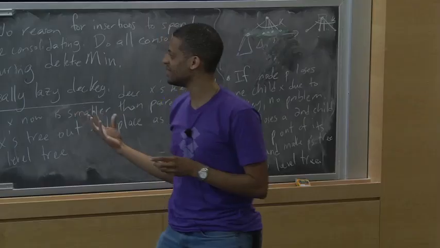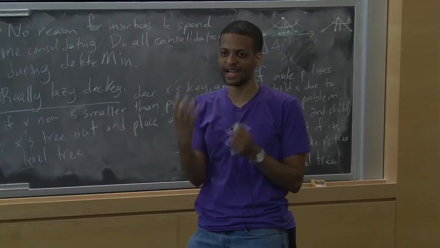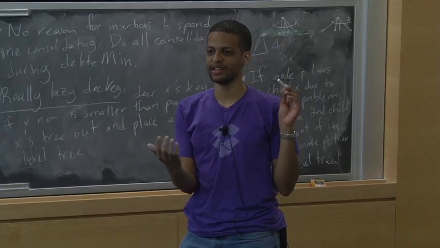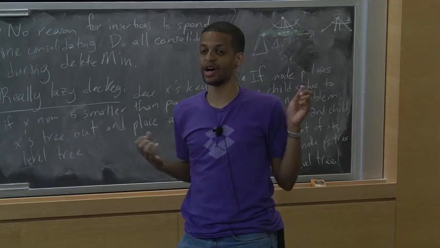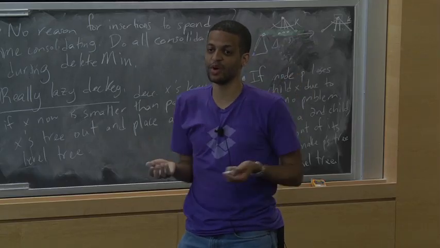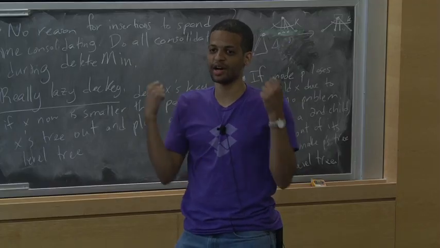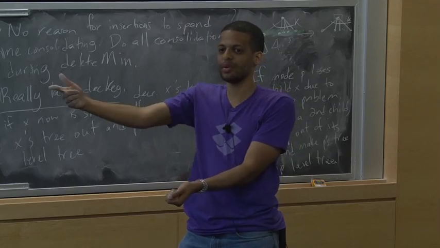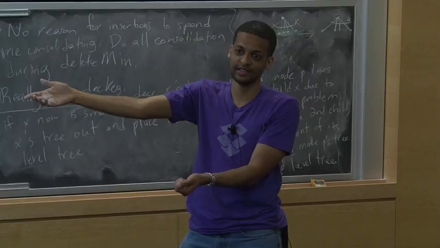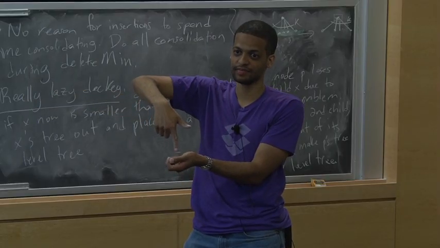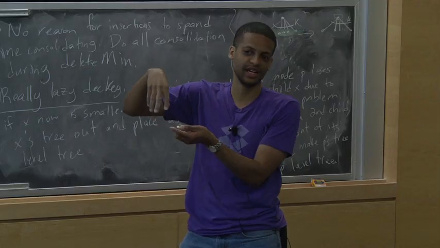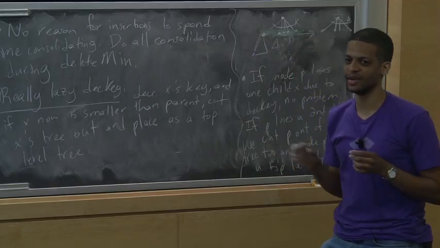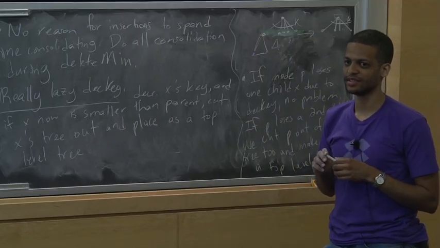So you should think of the potential of the data structure as like a bank account. When someone does an operation, they might deposit money into the bank account, which is what an insertion does. An insertion deposits 1 into the bank account because it increased the number of trees. Later, people are allowed to spend some of the money that's been deposited, so they don't have to pay for it themselves. So I think maybe that's the right way to think about potential function arguments.